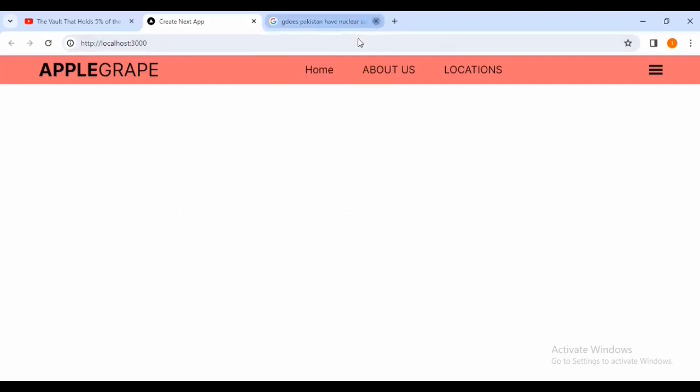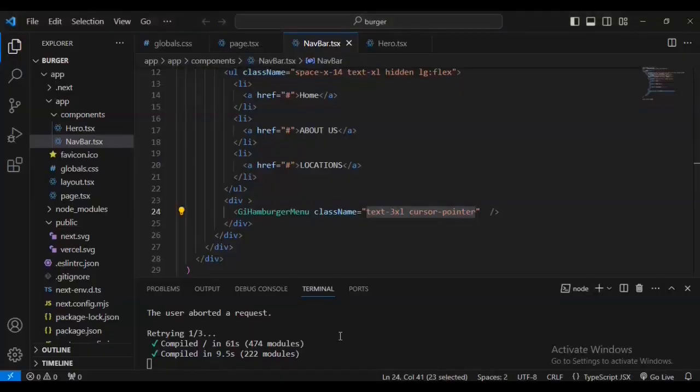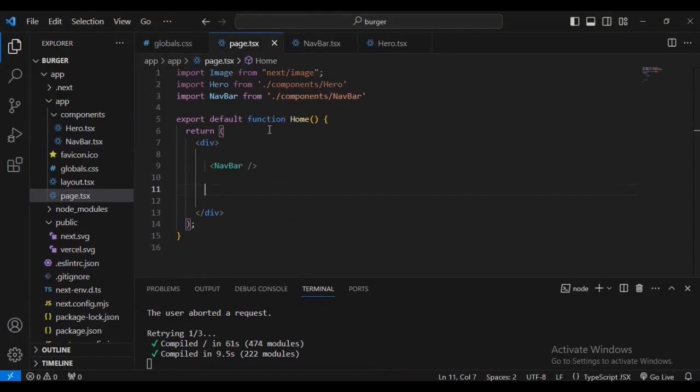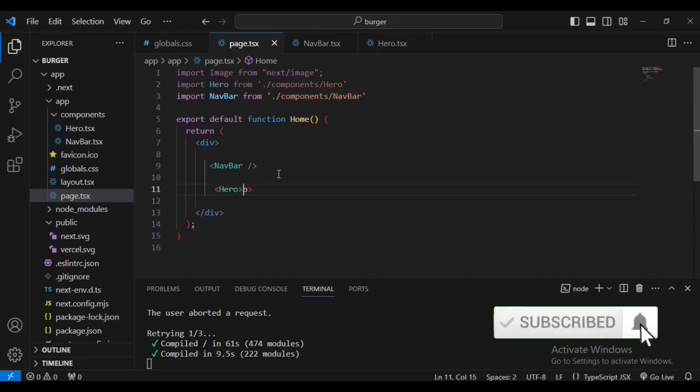Now close this tab. Now I'm inside my navbar.tsx file. Now let me come to the page.tsx file. Okay, I've got this hero which I'm now going to place as a component.